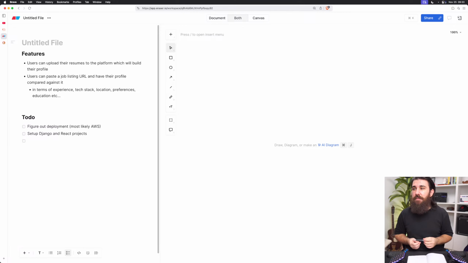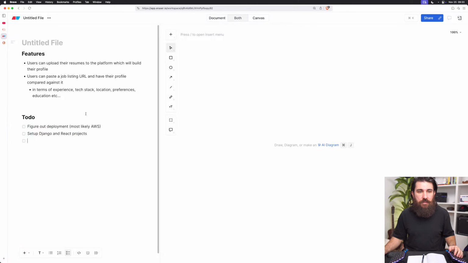If we see it as a real product, then we need to scale to 0 to minimize the cost, because AI with dedicated GPU servers is gonna kill us. So yeah, we need to figure out deployments. We need to set up Django and React projects.